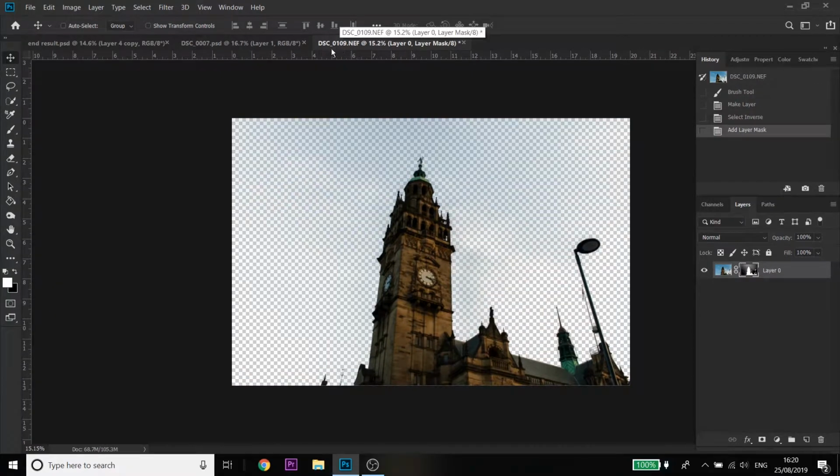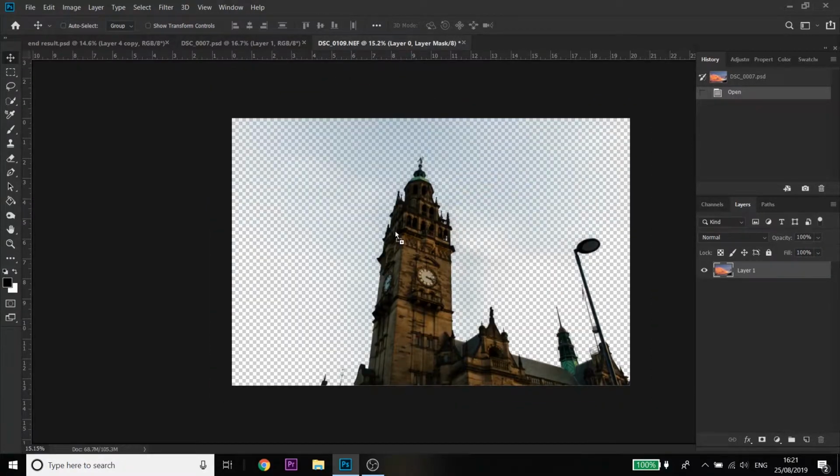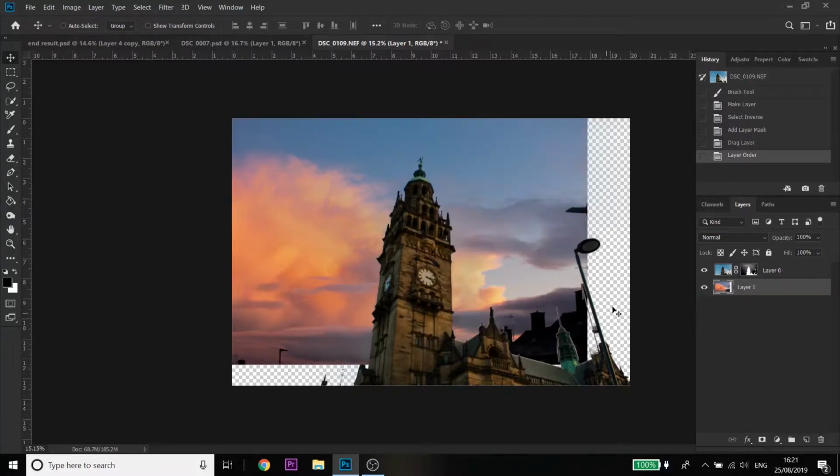So alright, what we need to do now is get the image of the sky. I took this one a few months ago, so I'll just use that for this video. You have to take that image and put it here. What you have to make sure of is to put the layer behind the main layer. So this new sky layer, you have to put it below the main layer.